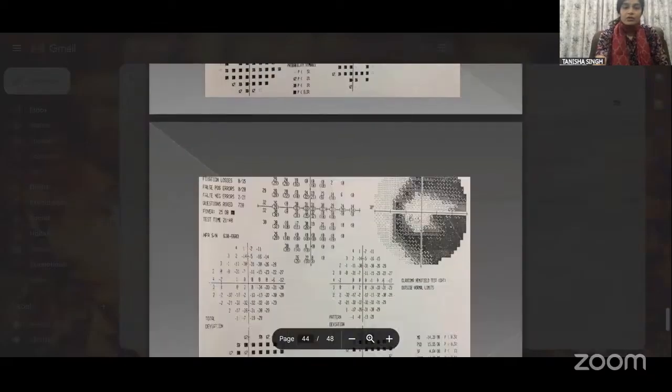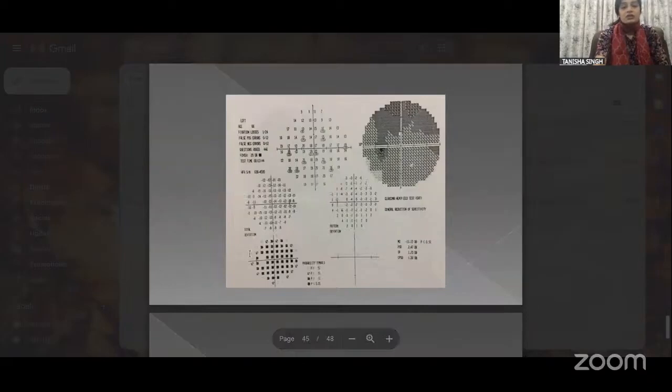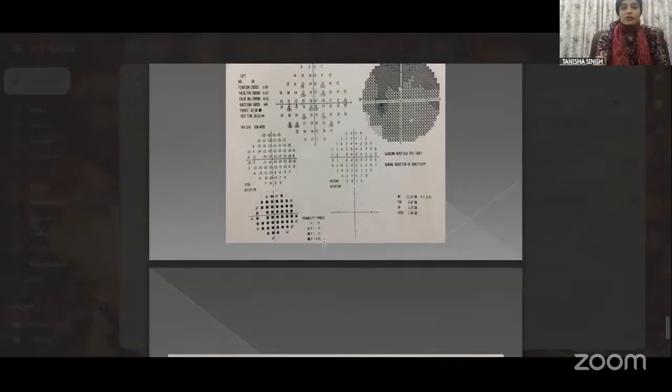Okay, and one more I would like to discuss. This one is not a glaucomatous field, for the students. This is a generalized reduction in field. So you should look for media opacities like cataract and not think, by looking at this, that this is glaucomatous damage.